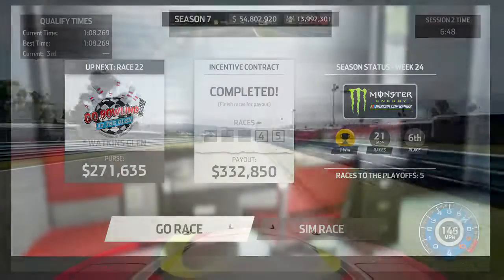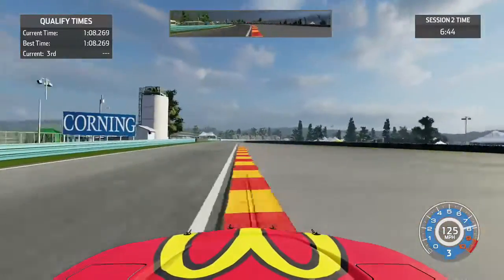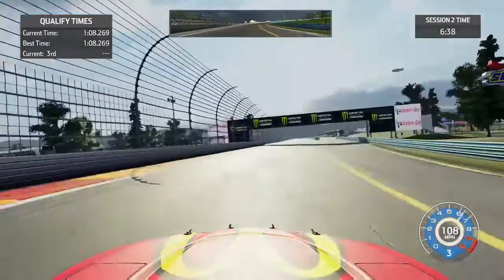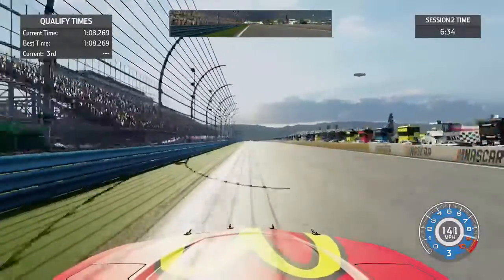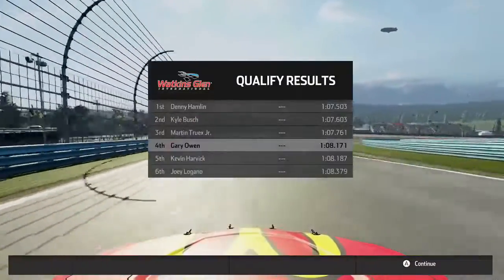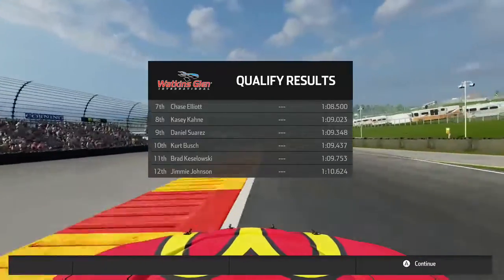As we look to the Cup race, we finished second in the last 2 races, and we're trying to change that. And last time we came to Watkins Glen last season, we finished 2nd there too, and we made it to the final round in qualifying, sitting pretty good. We get through turn 11, not as good as I would like to, but it was good enough to come down the front straightaway. As we come through to cross the line, we would hit a 108.171. That's not going to be a pole time, but I called it there, and we will qualify in the 4th position to start Watkins Glen. So let's go road course racing here.